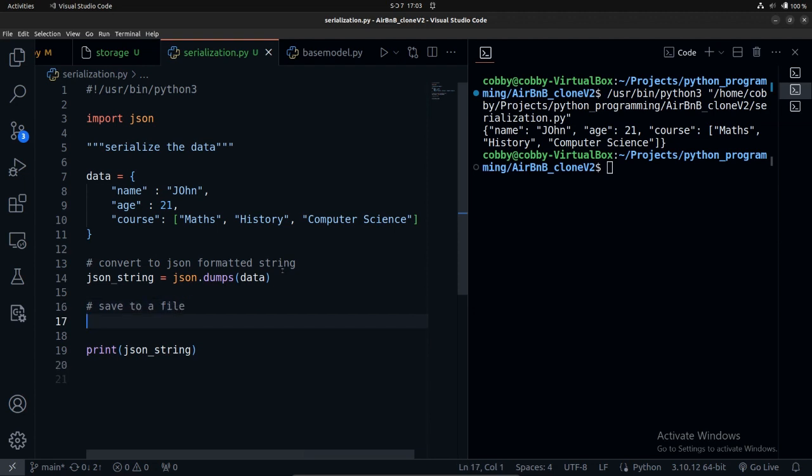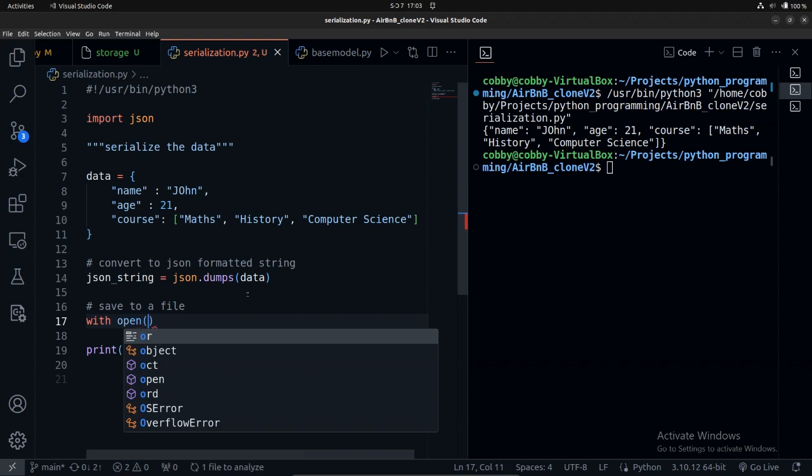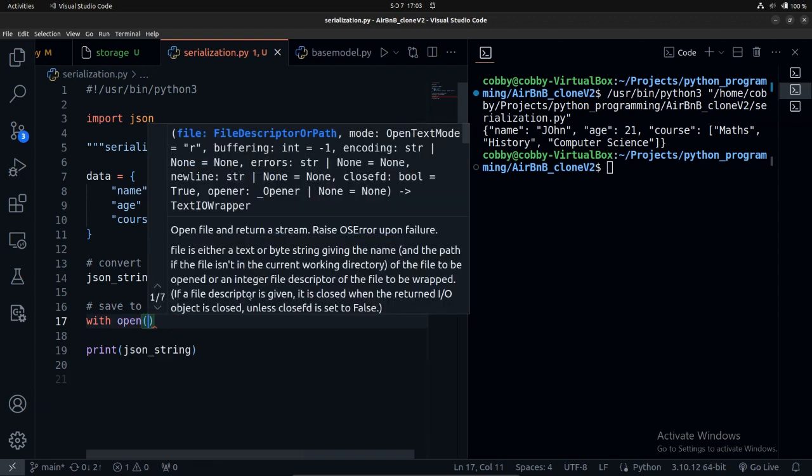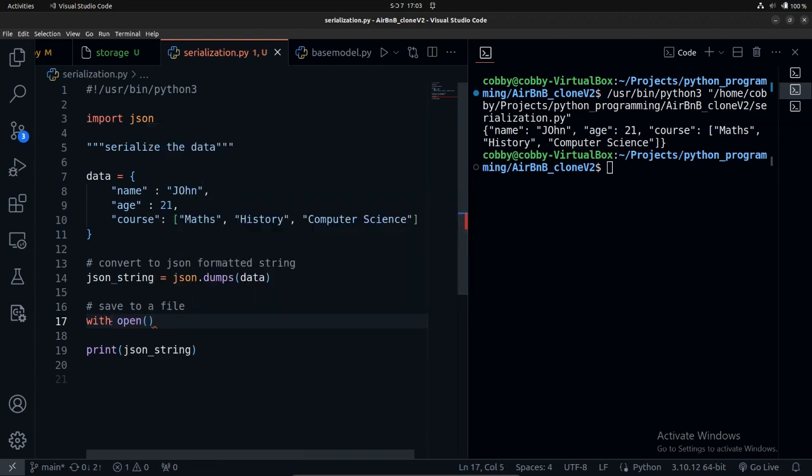So this is how we are going to implement saving to a file, right? We don't want it to be hanging here like this. We want to keep it in a file so that whenever you want it, you can open the file and see its content. First, let's open a file using with. You can use any way you want to open a file, but with open as cleans up everything.